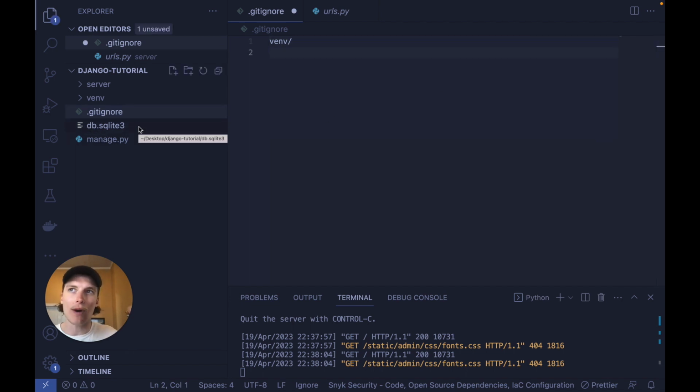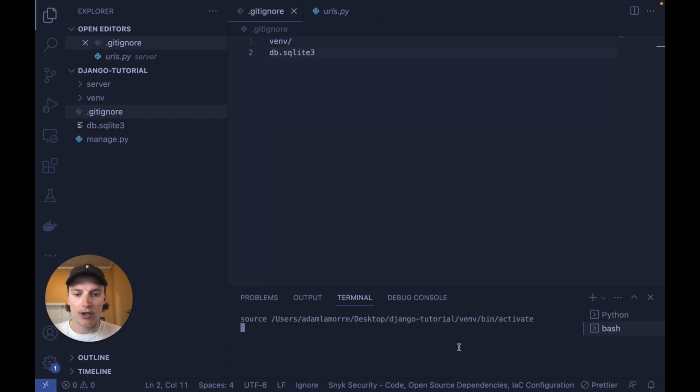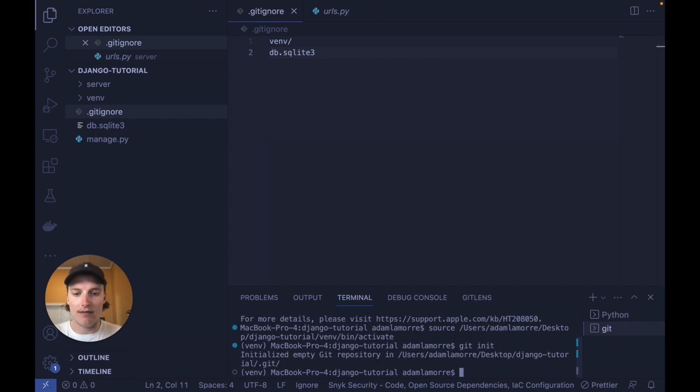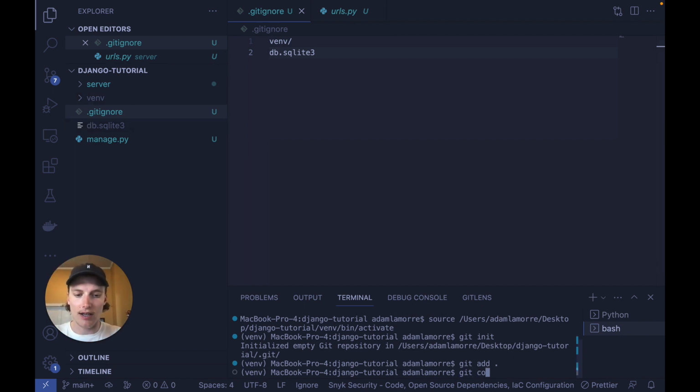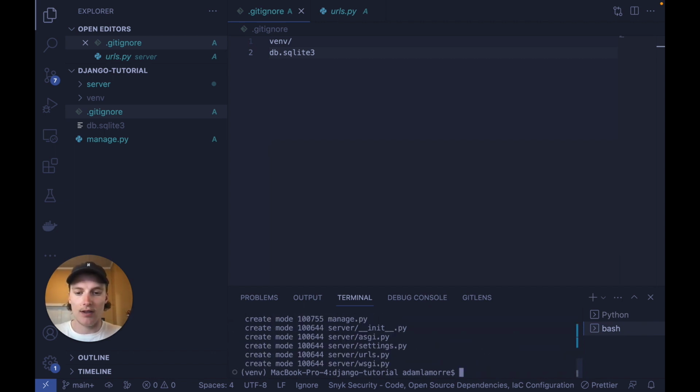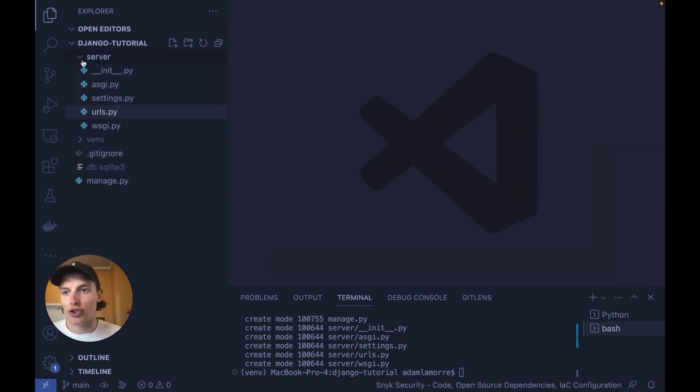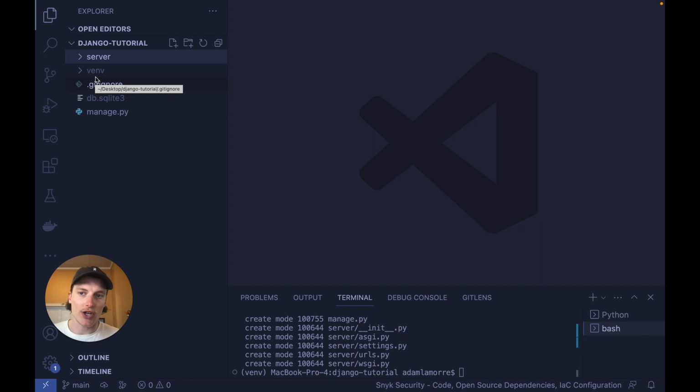The last thing I want to do for this boilerplate Django app is just add the database into the gitignore because we don't want to add our database into our Git repository. So db.sqlite3. And we should be good to go. Now in a new terminal, I can just write git init, git add . to check in all of these files. And you can see that venv and SQLite are grayed out, which is great. git commit -m "first commit". And we now have a Git repo up and running. Perfect. So we have a boilerplate Django project up and running.